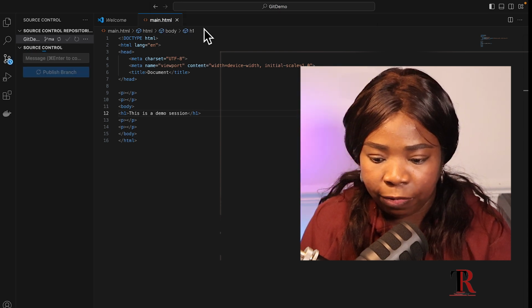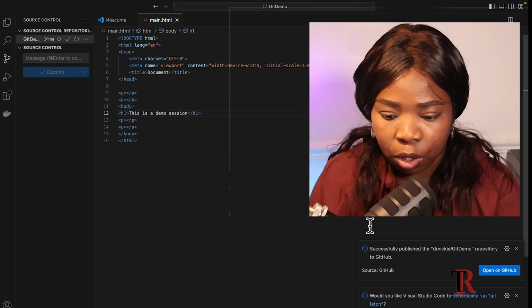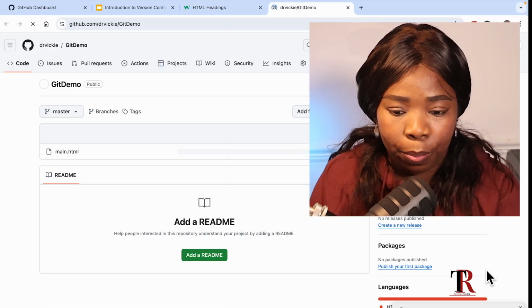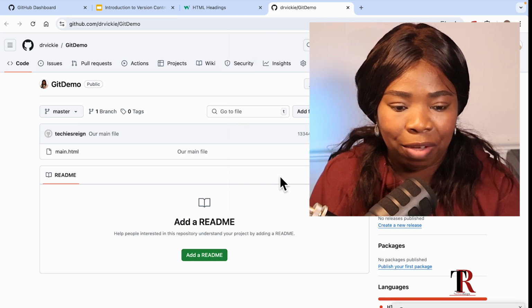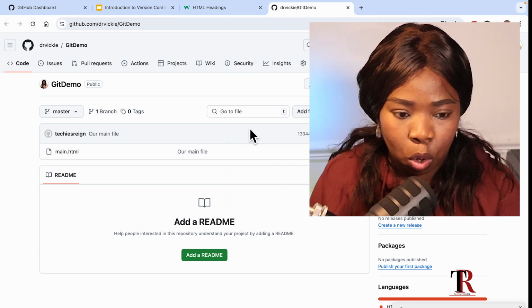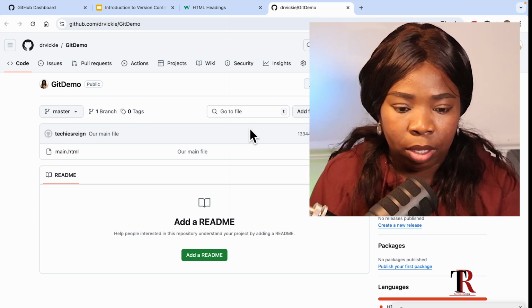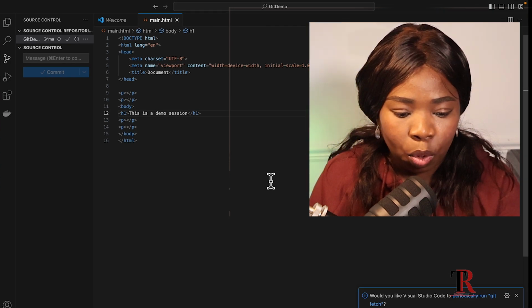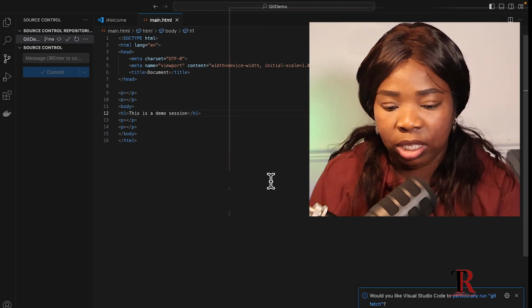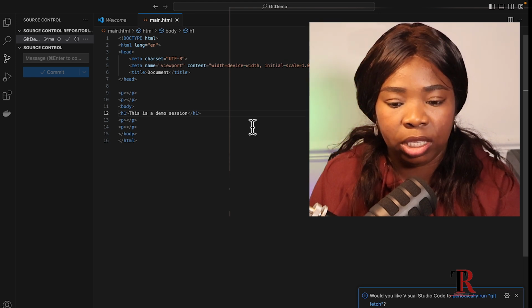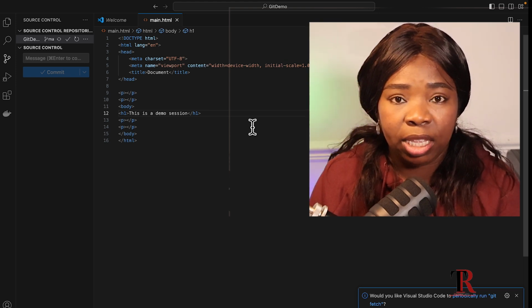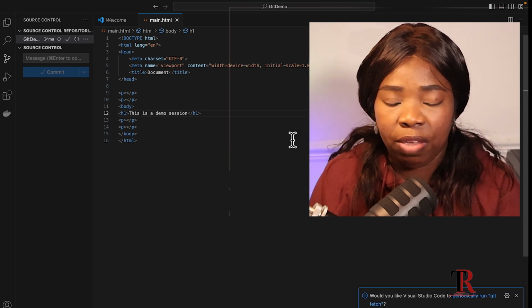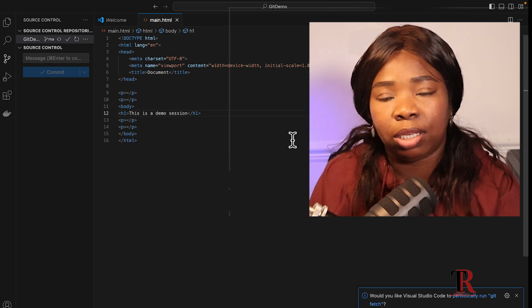Okay, successful publish to Dr. Vicky repository. So open GitHub. Okay, fortunately or unfortunately, I don't know, it's even open already. But if you are somebody that has never linked your Git to your VS Code, it's straightforward, it's easy. What it will do is prompt you the same way it prompts me. Oh, do you want to publish this? Then you say yes, yes, yes. Then it will ask you to log in. It will prompt you to log in with your username, your password. If it's automatically saved already, you just click publish, and that's it.